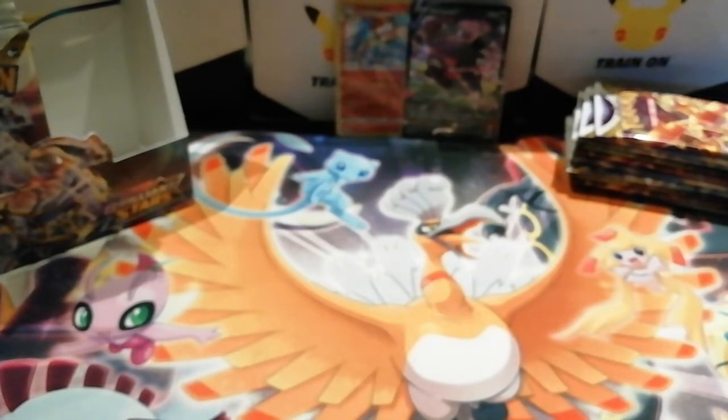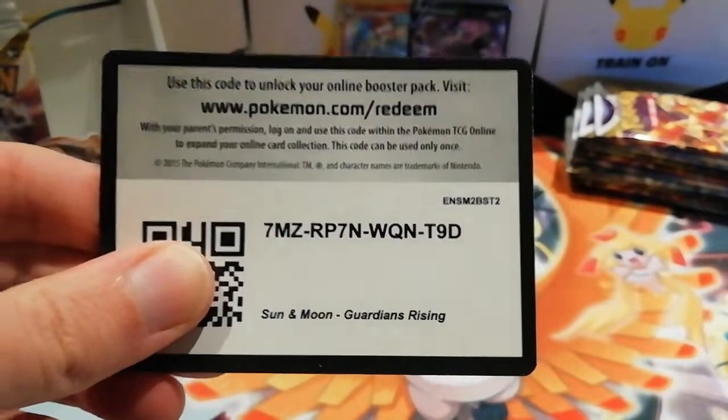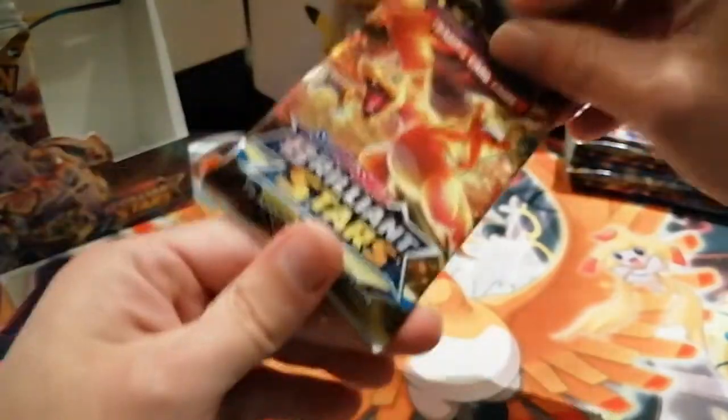And because that is an ultra rare, which was about a quarter of the way through the box, you guys can get a code card. So we have, it's quite an old one, but it is a Sun and Moon Guardians Rising booster pack code. So hopefully you can enjoy that on the online game, either by opening it, or obviously you can trade. As far as I'm aware, you can still trade for other stuff that you want.